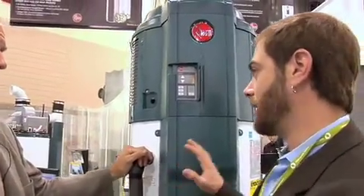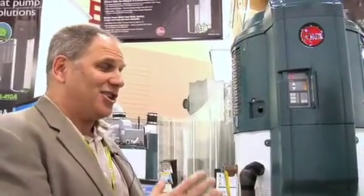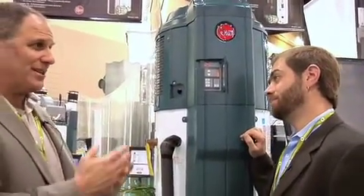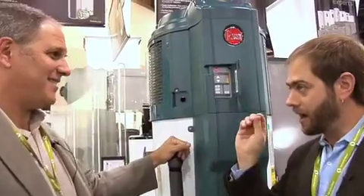What we did determine was it sounds like this is really designed for hot, muggy climates in unconditioned space. It works really well — it's most efficient when you put it in a basement, garage, or even an attic that's not conditioned in a hot climate. In colder climates or conditioned space, it's going to be more resistance heating. Still more efficient than a regular resistance heater, but not quite as efficient — about one and a half times as efficient. And the difference is, even in humid climates, we're moving more towards having everything in conditioned space.